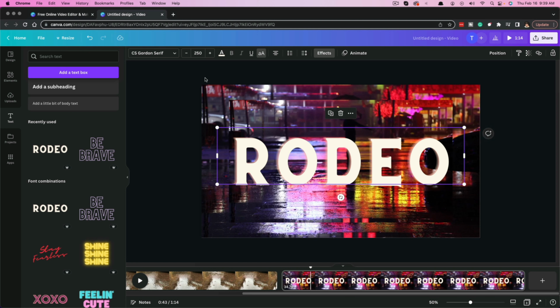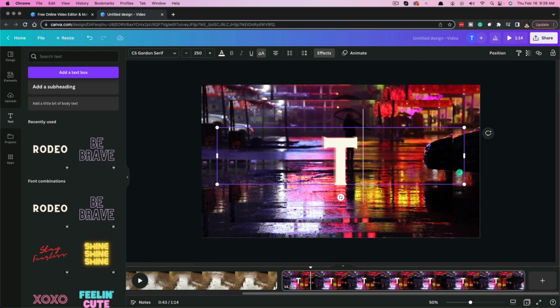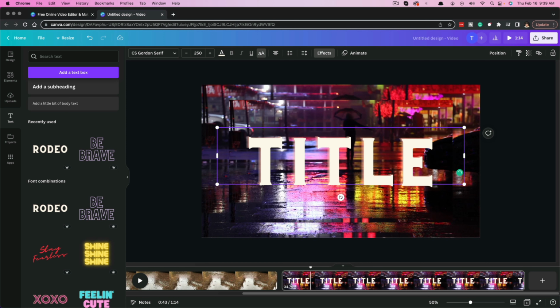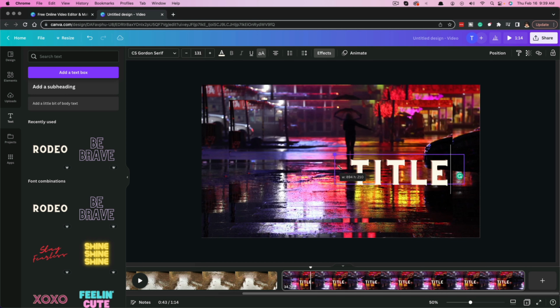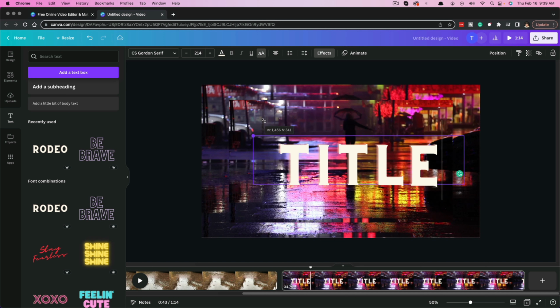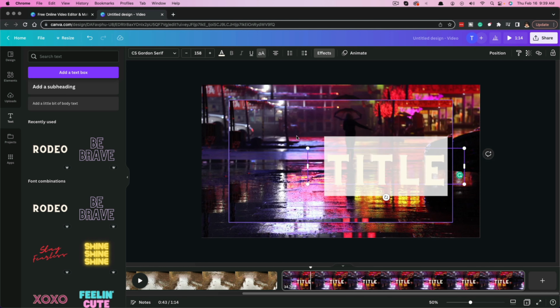So once we have aligned it the way we want here, we have our text. You can just double click within the text, and then you can just go ahead and type whatever your title or text needs to be. If you need to, you can click these little handlebars or circle dots here on the edges, and you can increase or decrease the size of the title by just dragging left or right.